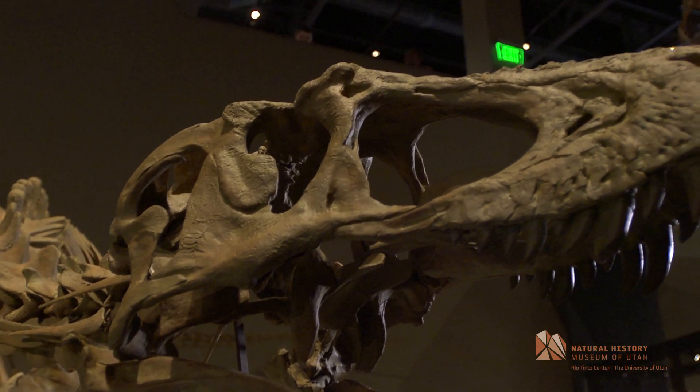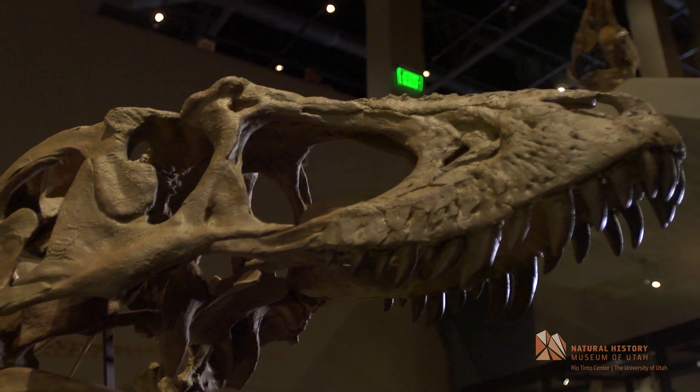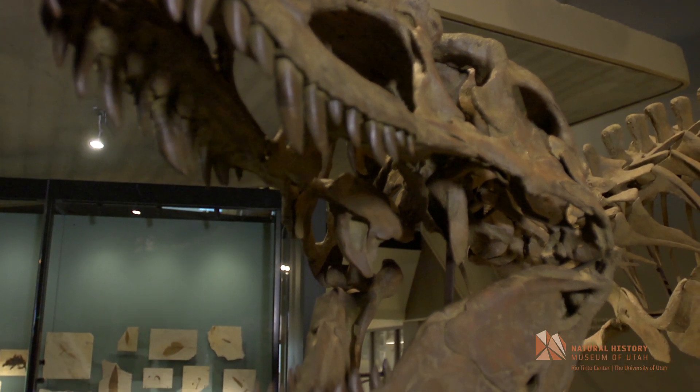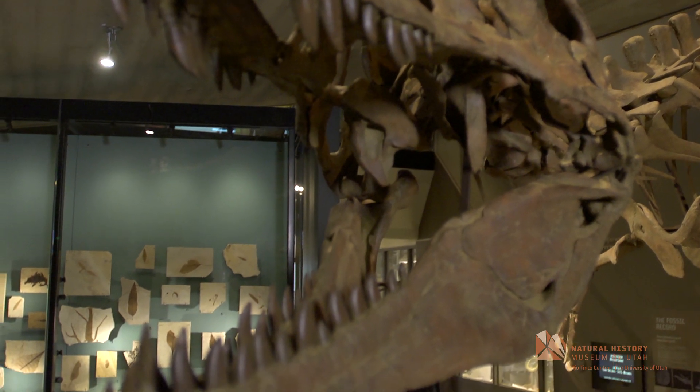We have a wide back of the skull, long menacing teeth, a relatively short front of the snout, and a narrow snout. So you would have had a very strong skull, with the wide back of the skull allowing it to handle pressures from twisting of the skull as it's attacking prey.